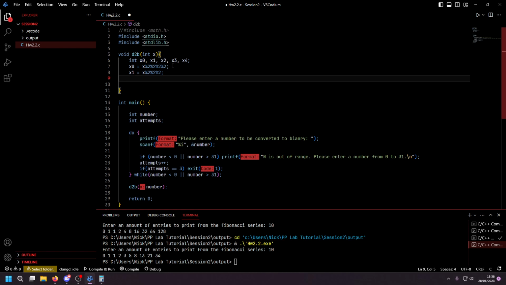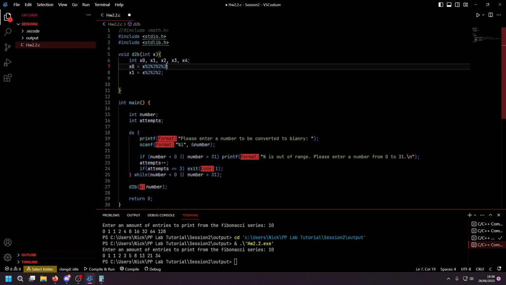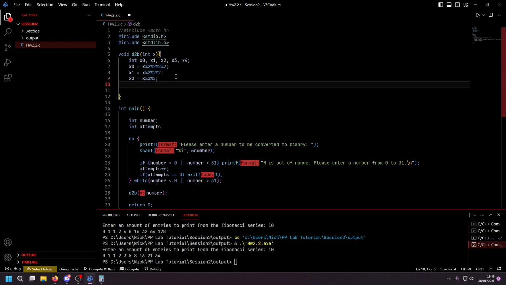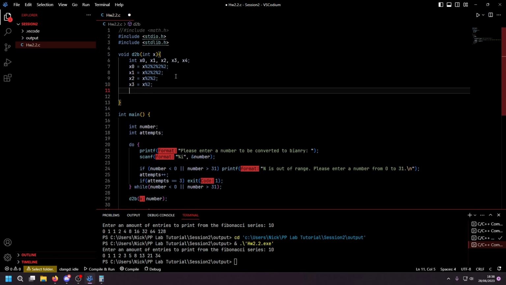Or is it 5 times? We'll see. x2 is equal to x divided by 2 divided by 2. x3 is equal to x divided by 2. And x4, damn it.